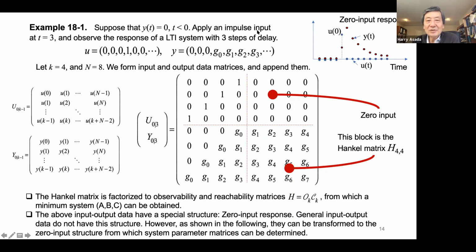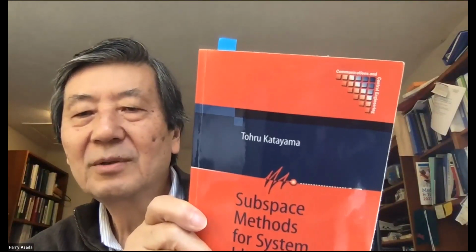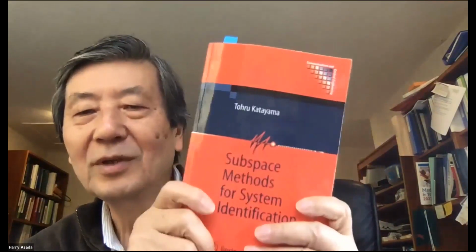Maybe I should stop my talk at this point and take some questions because it's a little bit involved. You hear many new things, right? Okay, so John Bell, what's the book? I missed the name. It's listed in the course information sheet, reference. Toru Katayama is a textbook, this guy, Toru Katayama. Emily, subspace method for system identification, yeah, that's right.